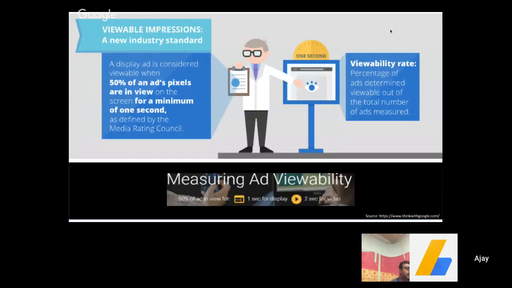An ad served doesn't necessarily equal an ad viewed. Digital advertisers and publishers are catching on to this as the industry shifts towards valuing viewability. For example, if an ad is served at the bottom of the page, but the user does not scroll down to see it, the ad is not counted as a viewable impression. Forward, I have listed 5 essential steps for improving the ad viewability and revenue. Next slide, please.